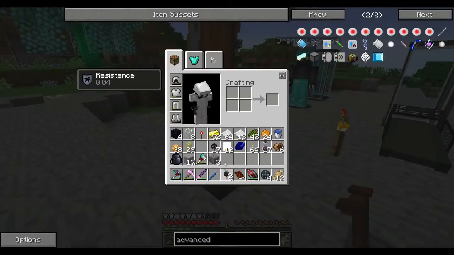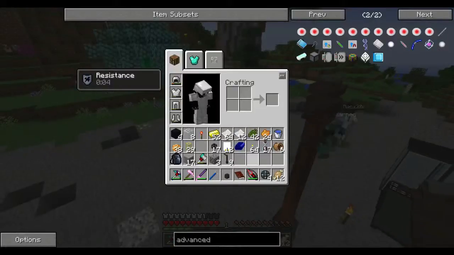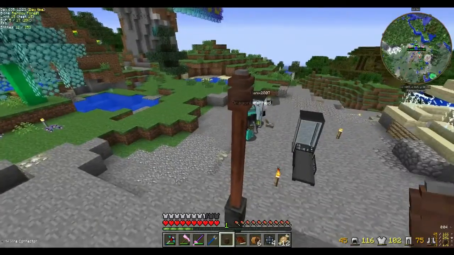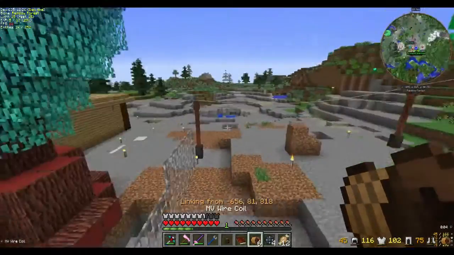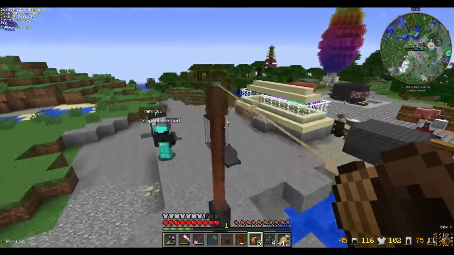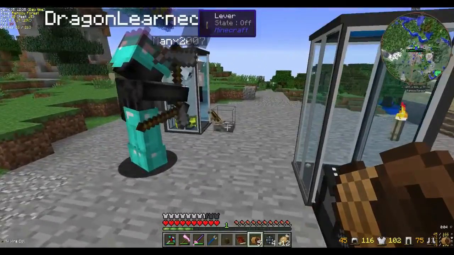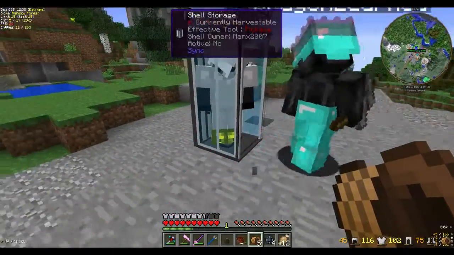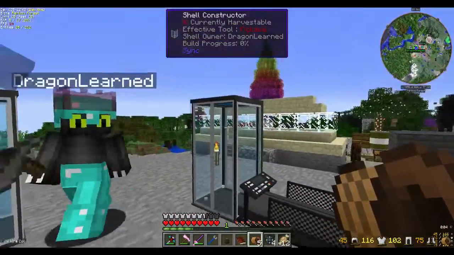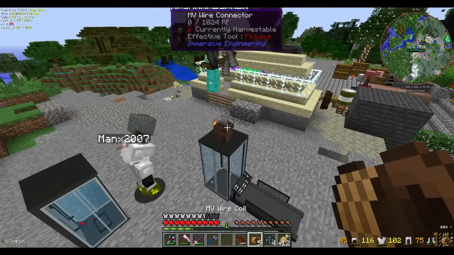Let's see here. Connect up some wires. And then where do you need it? Probably need to make an energy cell. They will need power. So I wonder if I can put this on here.